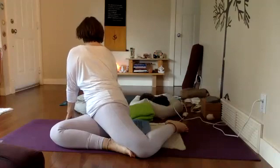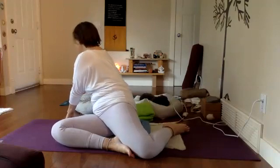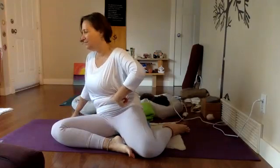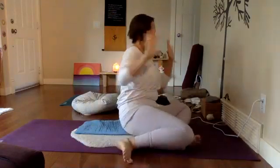We're going to release. You're going to start by seeing, can you drop the left hip? And as you drop the left hip, let the hands kind of walk. Let that be the place that brings you back. And then once the hip comes down, the hands come up, right? And then we'll switch sides. So I'm just going to turn myself.